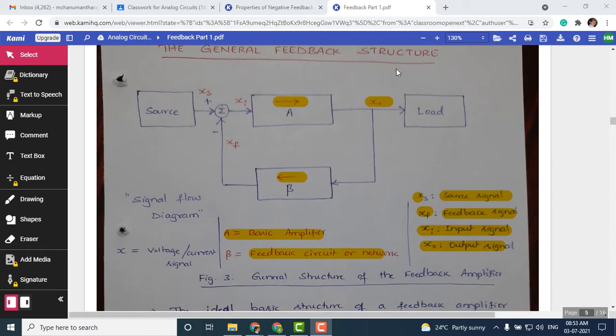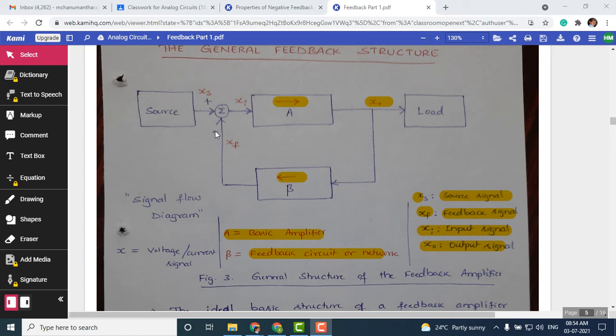Coming to the general feedback structure, again you have seen all 4 building blocks in the feedback structure. Throughout this chapter we will be using these 4 blocks frequently. So students should be familiar with all these 4 blocks whenever we say feedback. The only difference is that whenever we apply negative feedback there will be a negative sign here, and for positive feedback there will be a positive sign here. 90% of the time we will be discussing negative feedback, since we have already covered positive feedback in the oscillator circuit. So students should be familiar with this block diagram.